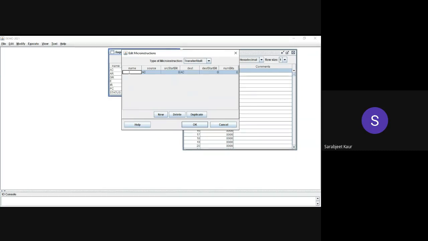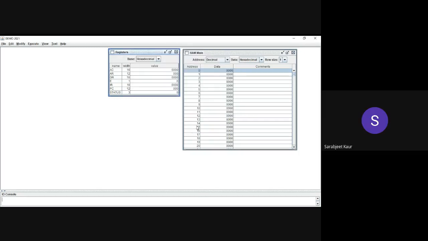So let us say PC to AR. The source is PC. I've done all this with you, right? The start bit will be 0. Destination is AR, and the destination start bit is 0, and the number of bits is how many? 12, right? Okay, right?